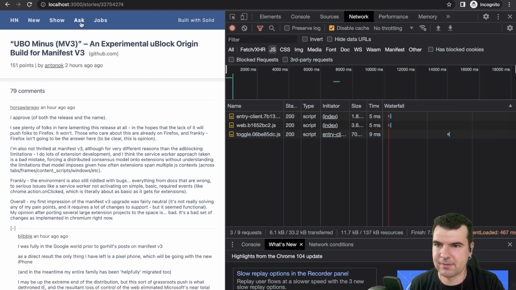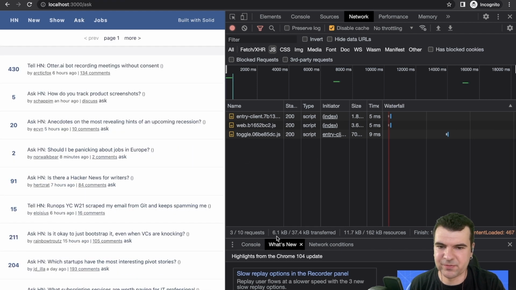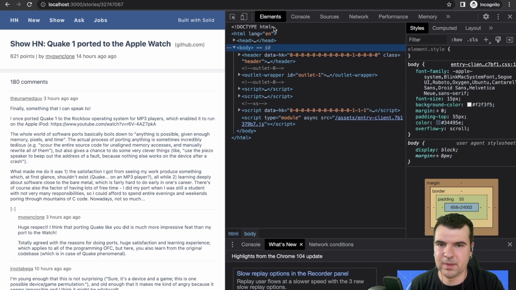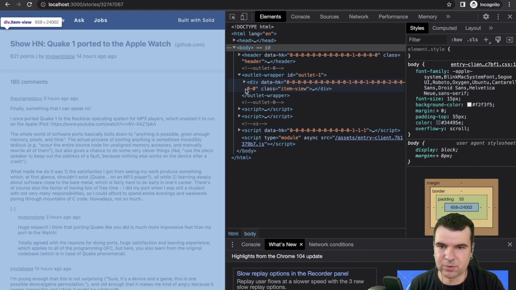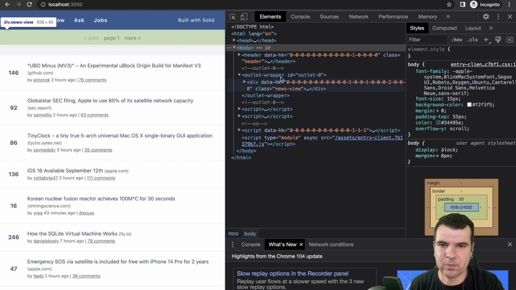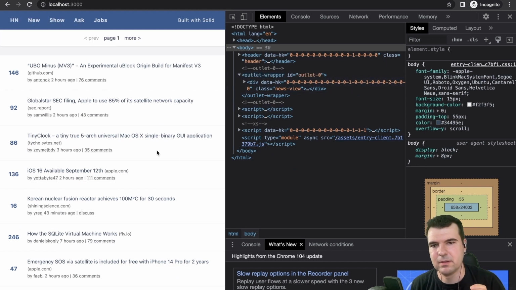But as I'm navigating around, we're just fixed at 6 kilobytes of JavaScript. And we're getting client-side routing. What's actually happening here is we're swapping out the portion of the page that changes. The header never re-renders. So when we go here, we're just swapping it out. This is a nested server-rendered client router.